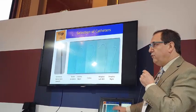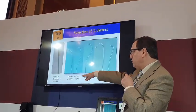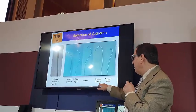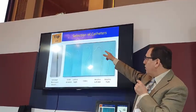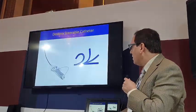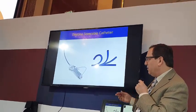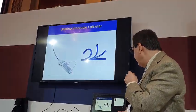Tip 4: your catheter is very important, so you have to know what catheter to use. You have different catheters. The one we use most is a vertebral, but sometimes we use a Cobra or Judkins, and recently I use a lot of the left and right implants. They are very good because the tip goes upward, so it is much easier to cannulate. Or you can use the steerable catheters, but I really don't use them. They are very expensive. If you have enough different types of catheters, I don't think you need to buy this kind of catheter.